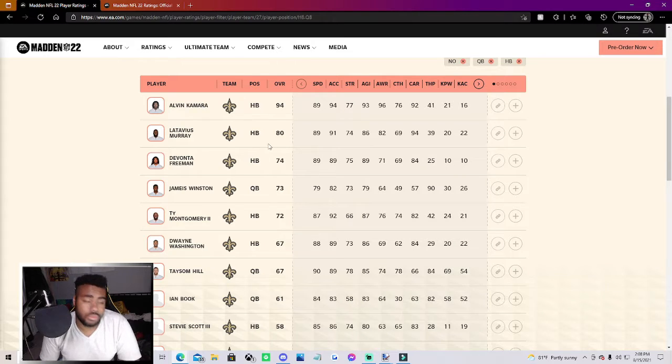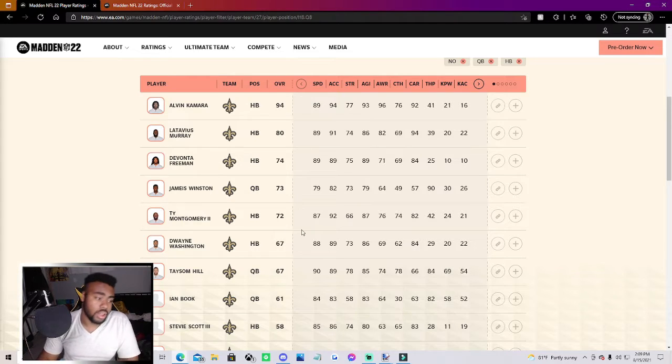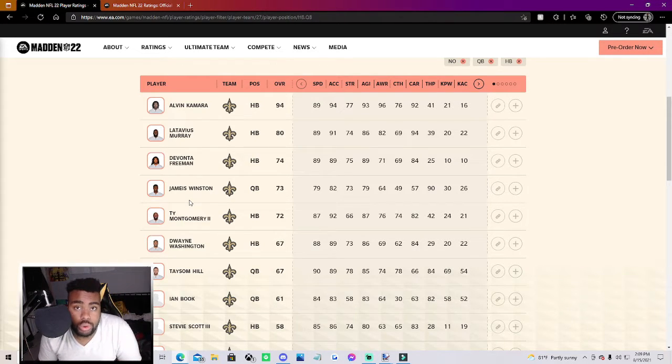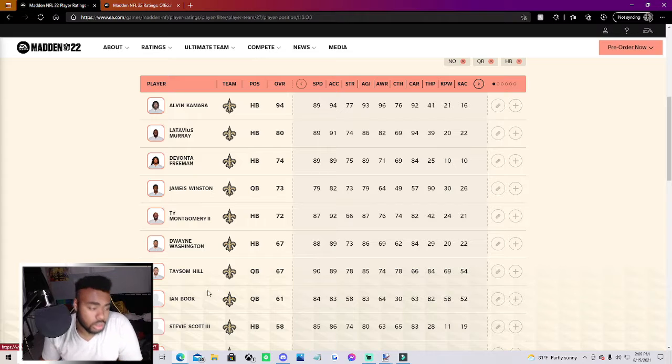Alvin Kamara definitely is going to be somebody that you keep, unless you want to go ahead and trade him and keep Latavius Murray, Devonta Freeman, or draft somebody later on. And Jameis Winston, if you want him to be your quarterback going forward, you can definitely try that. Or Taysom Hill, just go and try that little QB back community. You can always do that as well.